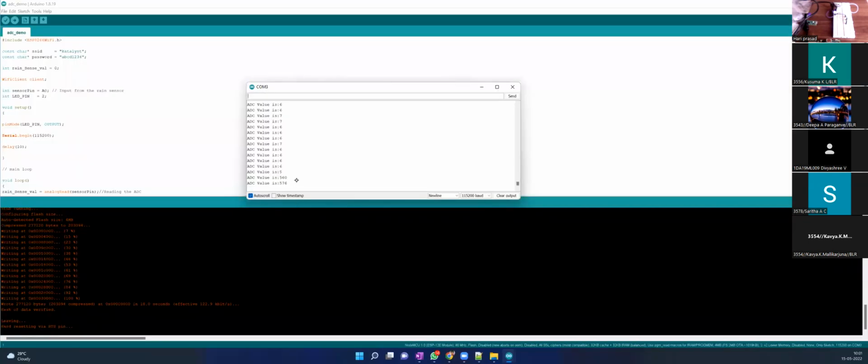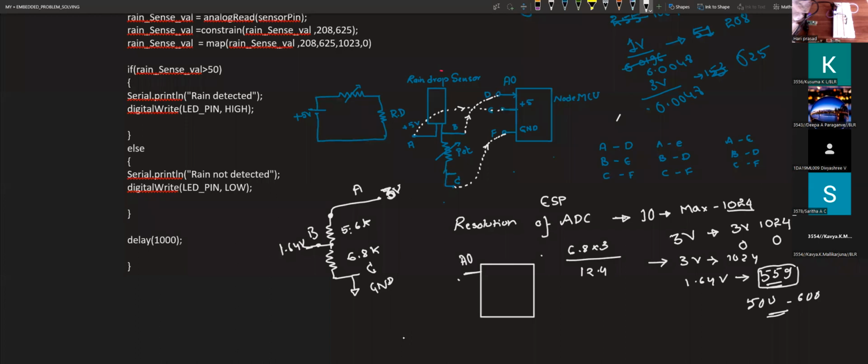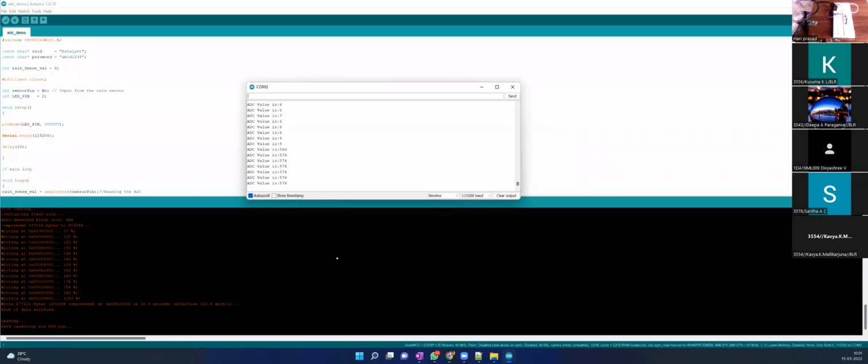See, it's almost 576, but how much did you calculate? 559, around 560. There will be some error. If you had seen initially, ground itself was around 7, right? For ground it was 7.